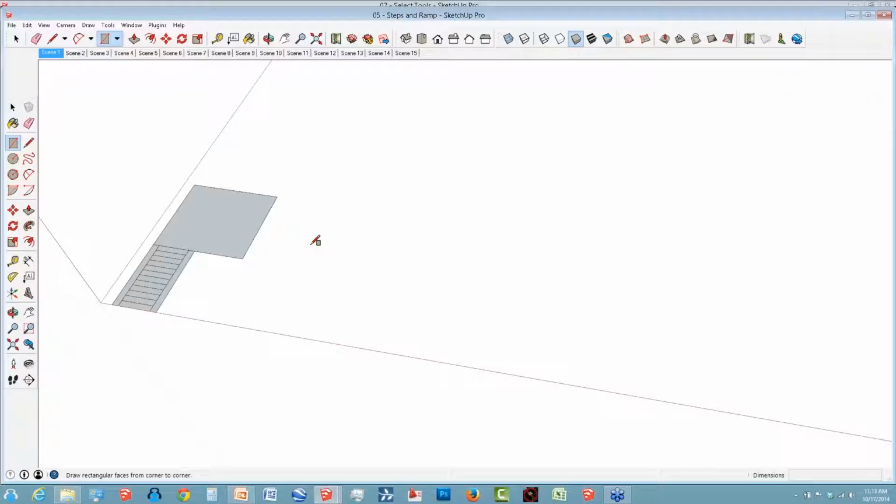It lets you pick the first point and then the second point, and you can create a surface. Then you can take the push-pull tool, and with the push-pull tool, you can extrude that surface up, and you can actually enter a distance, or for example, I'll type in 15 feet.